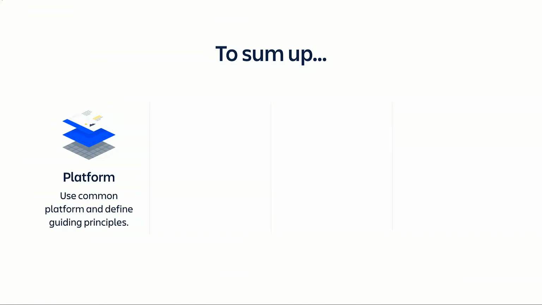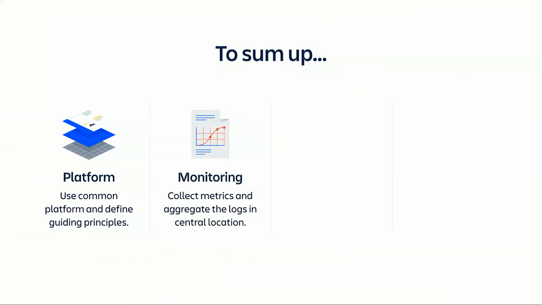A, use a platform. Try to align with it. Use the guiding principle. Don't go and create something that is only specific for your team. B, use commonalities. Try to aggregate your logs and metrics in a single place. We use Splunk, but you can use Elk and Kibana. Our metrics go to SignalFx. You can use whatever works for you. Try to have it in one place, because then all the teams will profit from that.